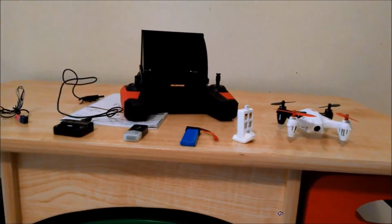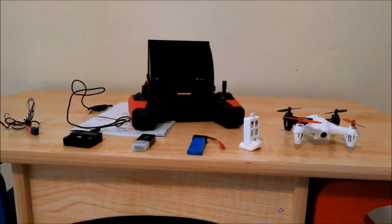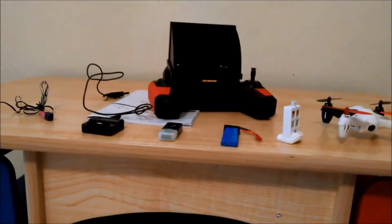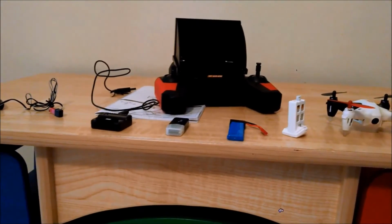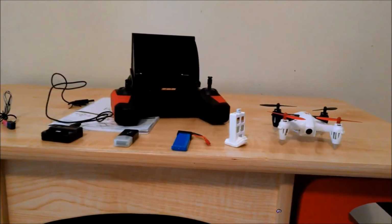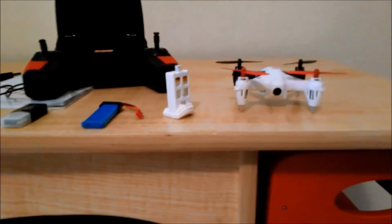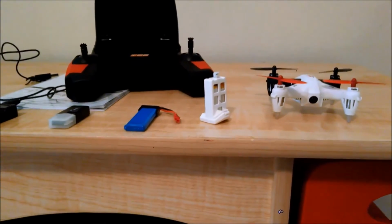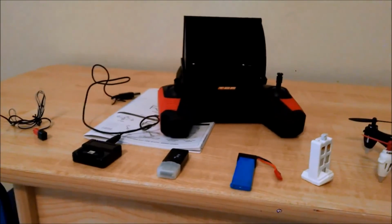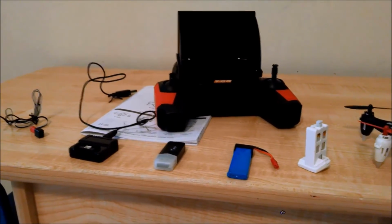I have had some hard crashes with it where I've slammed into some playground equipment in my backyard, and the battery has actually popped out a few times. I've bent some props and bent them back. This still flies. These props appear to be the same size as the Hubsan H107D X4 SPV, so I've got some extra props laying around. That's good. In my opinion, the transmitter monitor is better than the Hubsan's.